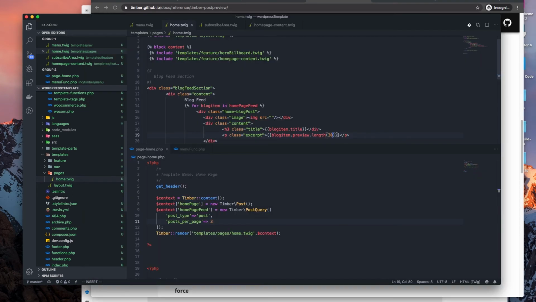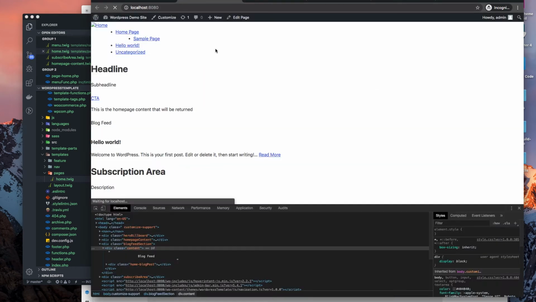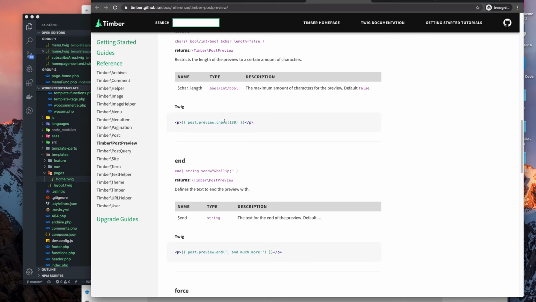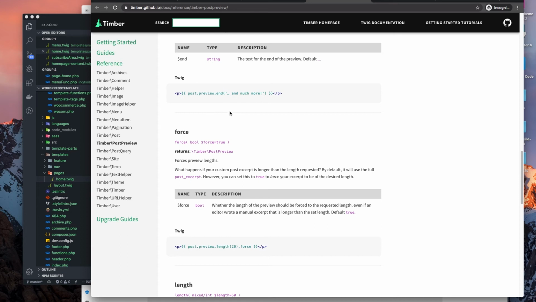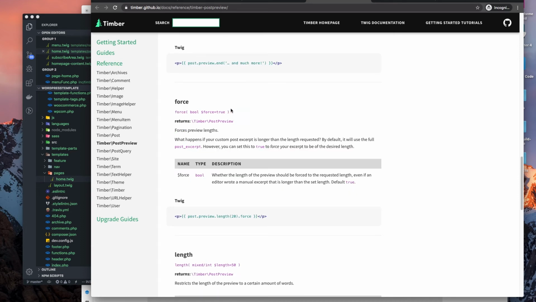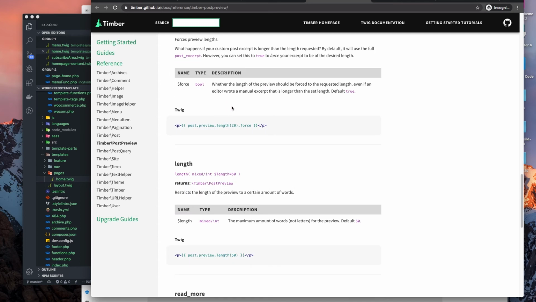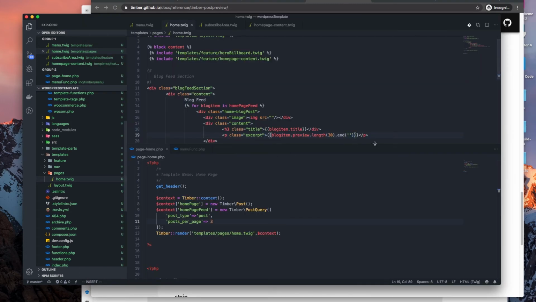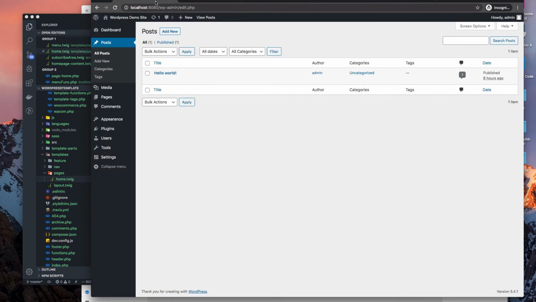What if I just do .end and I'll leave it blank? Because I want to be able to account for the ending piece on my own. I don't want it to determine what I put at the end. See, it's still doing it. I don't want that at the end. So defines the end of, let's see, length. Read more. Let's do it as a blank and see what happens. Let's blank that out and see. Oh.